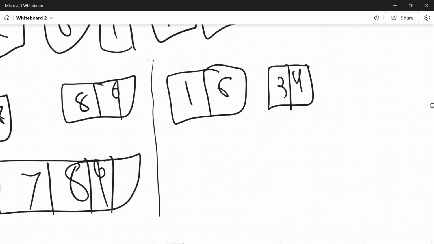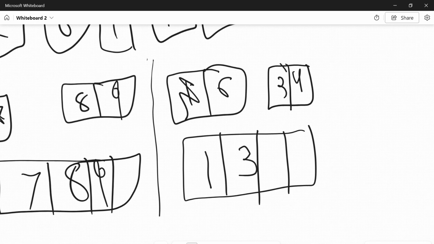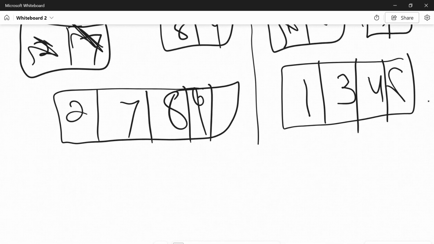Let's do the same thing over here. There we go. So 1 and 3. We know 1 is smaller than 3, so we can put it down and mark it off. 6 and 3. We know 3 is smaller than 6, so we can cross it off and put it down. 6 and 4. Again, 4 is smaller, and then finally 6. Almost done. And we do this list one more time. And this is going to be the final step, and we'll have the original list sorted.